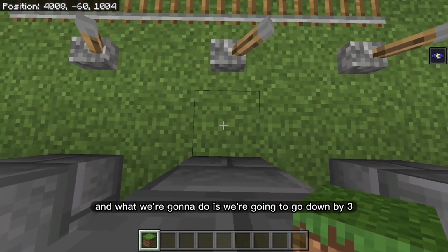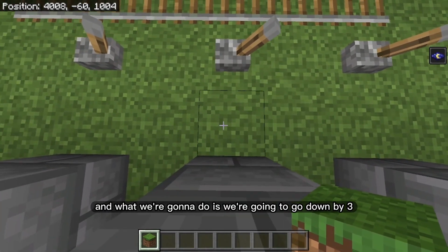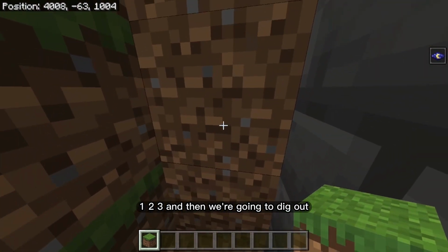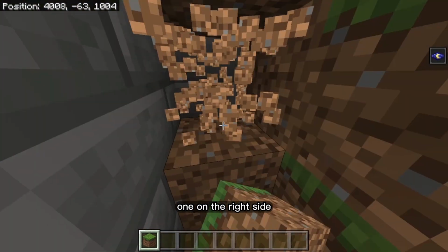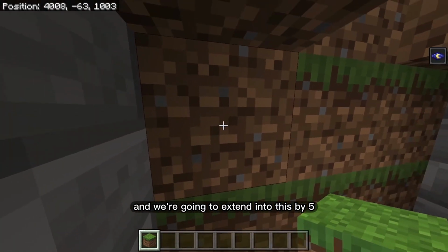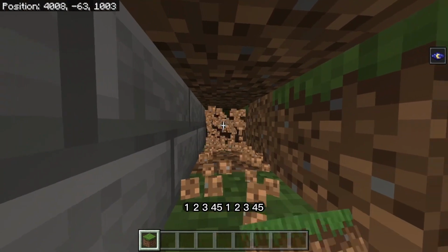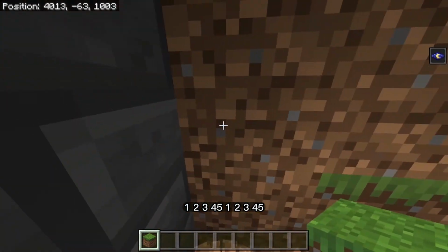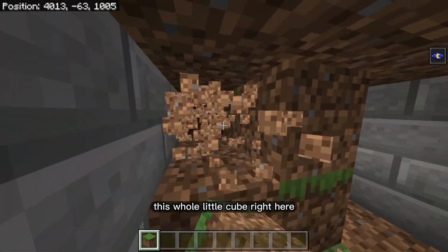And what we're going to do is we're going to go down by 3. 1, 2, 3. And then we're going to dig out 1 on the right side, 1 on the left side, and we're going to extend into this by 5. 1, 2, 3, 4, 5. And then just hollow out this whole little cube right here.